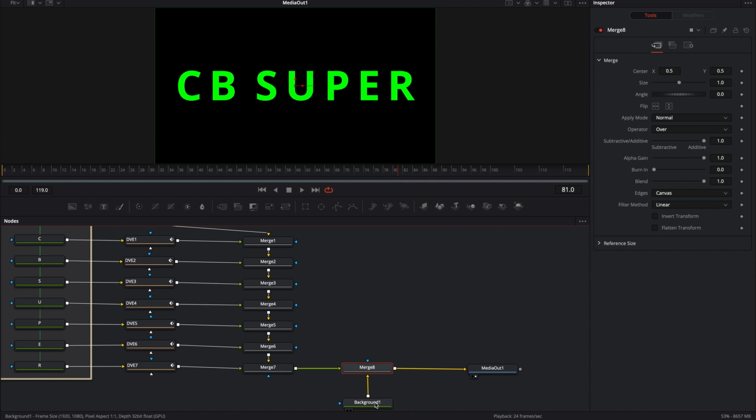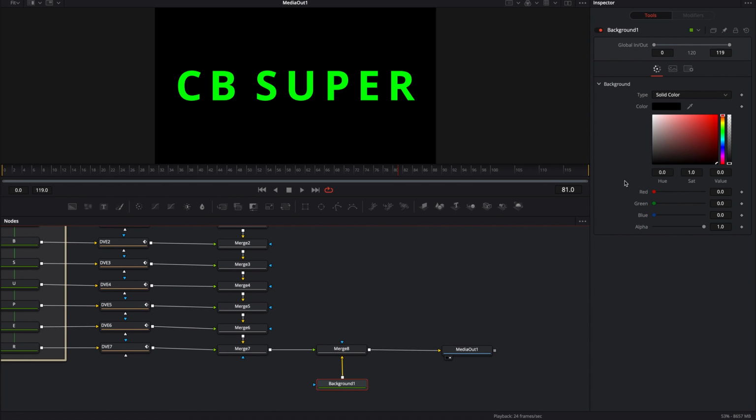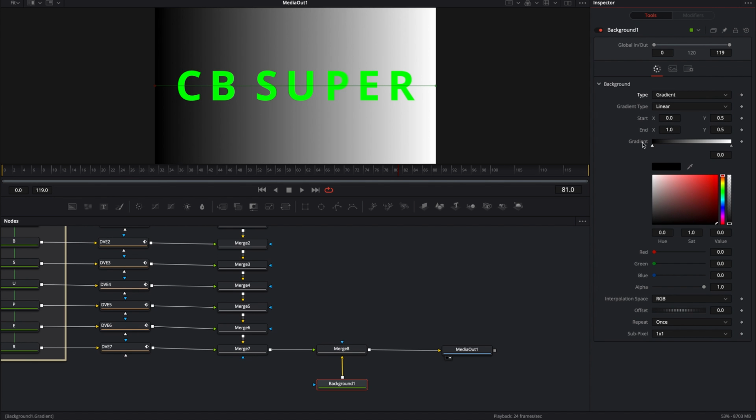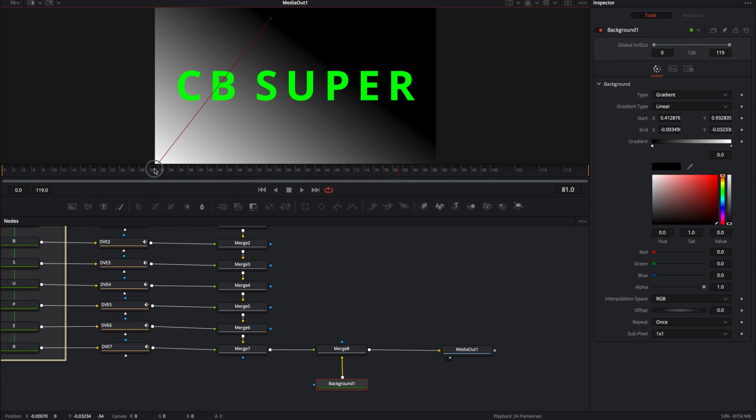Alright, so we've already added a background, but let's say we want to change this background. All we have to do is come into the background node. I know we use solid colors a lot of the time, but we can also use gradients. If you come over to the background where it says type, and you click on the twirl down, it's going to give you different gradient types. So you can do a horizontal, a vertical, 4-corner, or a gradient. I usually only use a gradient, to be honest. And you can tailor this by moving this gradient line, just like if you were in Photoshop. You can move this gradient line to however you want it.